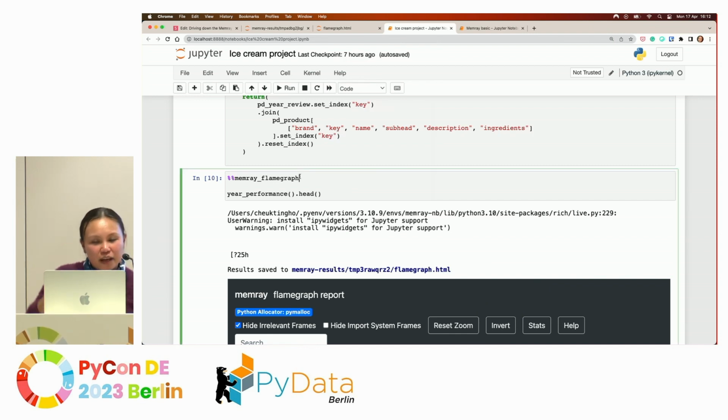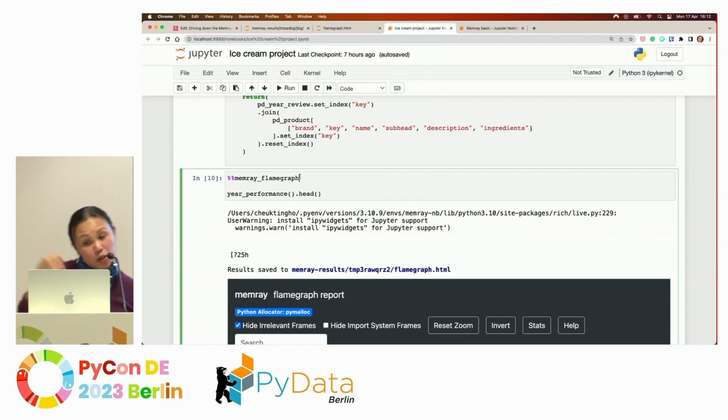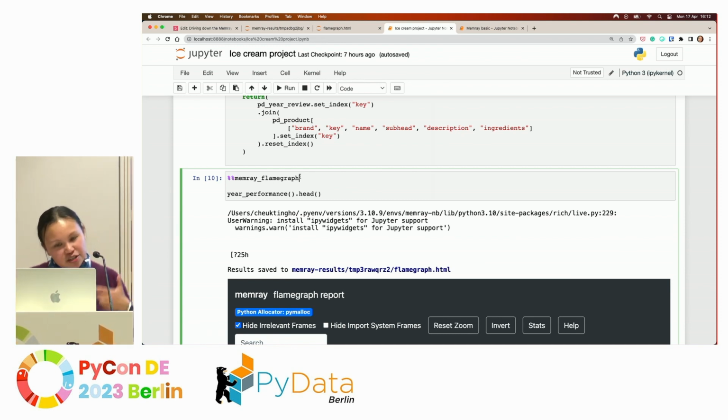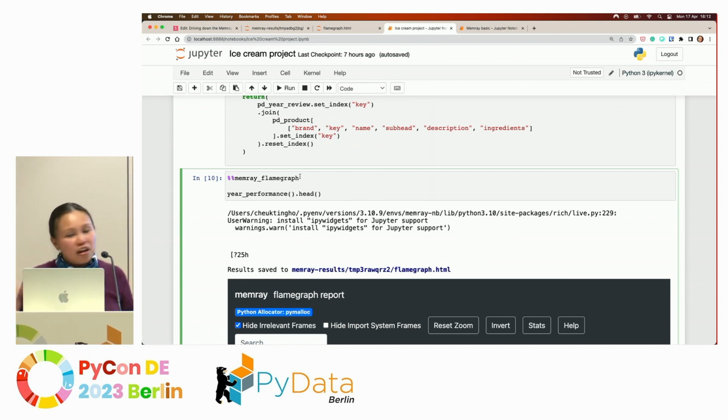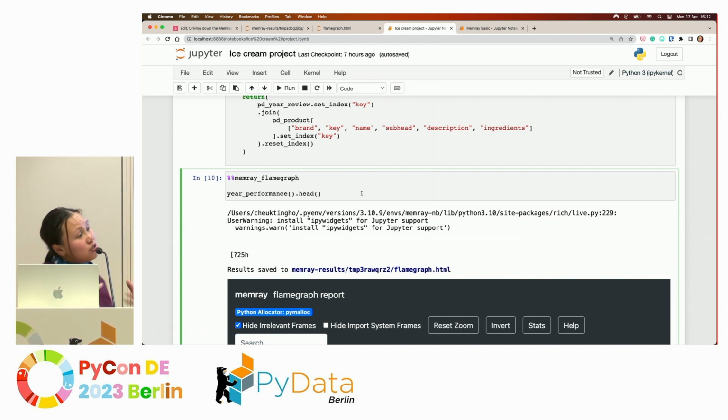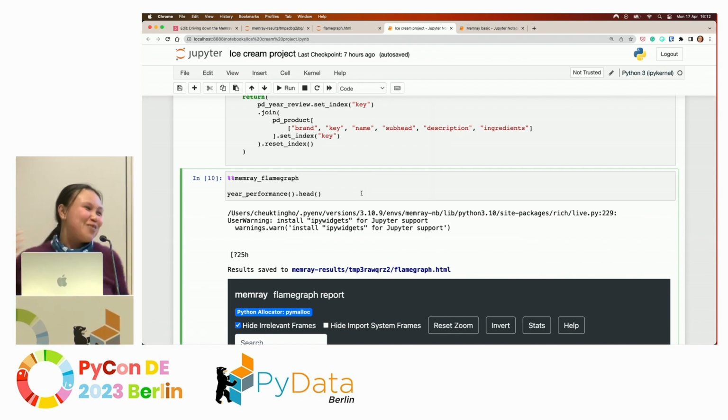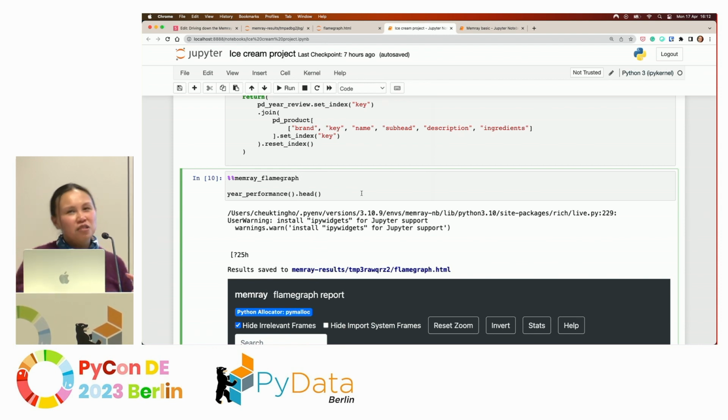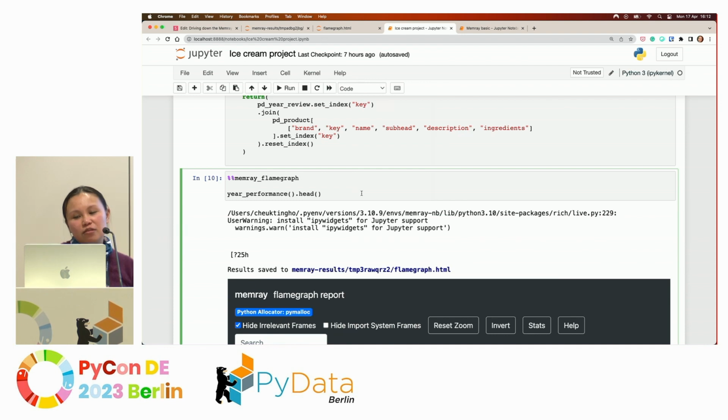If you look at the Memray documentation, they would show you that there are some parameters that you can add to this percentage magic to turn on parallelization or these other things, because I know there are lots of data science tools that are using a lot of optimization to do maybe parallel or pre-compile stuff. So those parameters may help you to investigate more. So yeah.